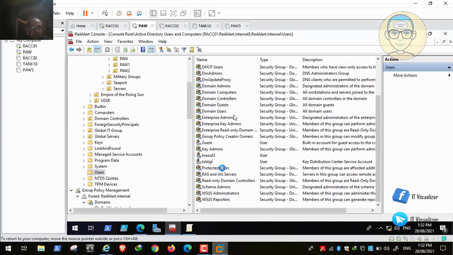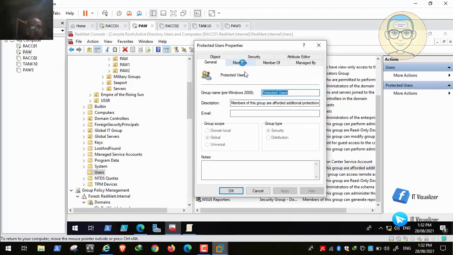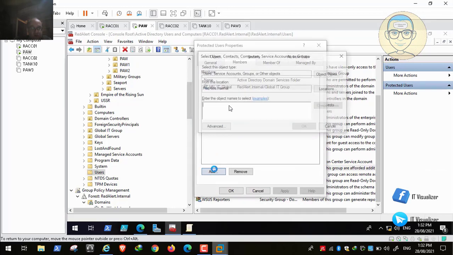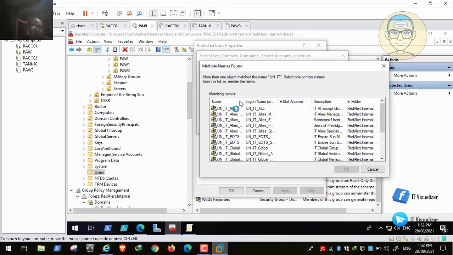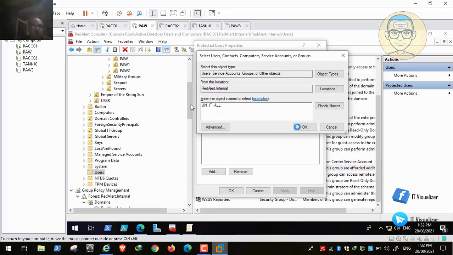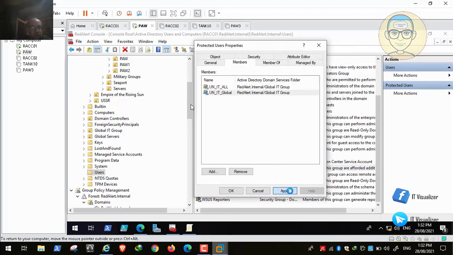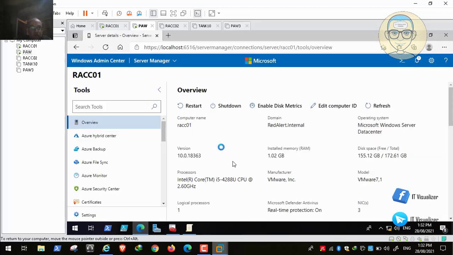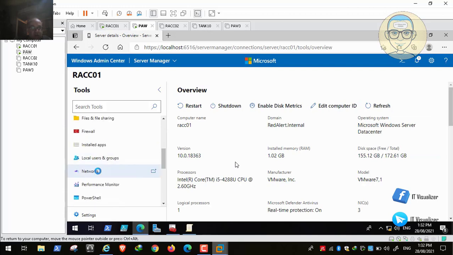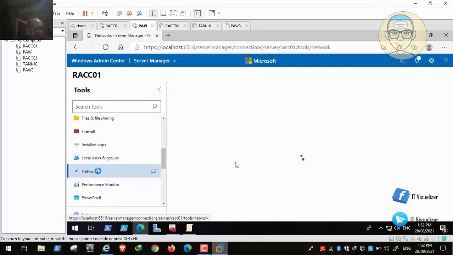Again, take care, you need to not have all of your IT as members of this group. You need to exclude 2 or 3 accounts to be out of this group. Why? Because if there is a problem with Kerberos, one of the authentication protocols in the domain, all of your members in this group will not be able to access the domain. So you need to have 2 or 3 accounts out of this group, so you can access the domain and manage it.